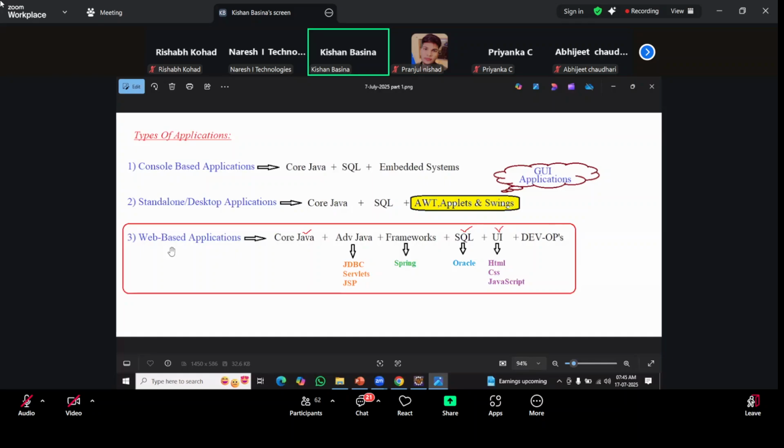And the day we complete JDBC and start with servlets, it is gone. You will miss the main method, right? Why? Because we will be dealing with servlets, server side programming. Online students, I guess it's clear, guys, for everyone. Please respond to me in the chat, guys. Am I clear with this?